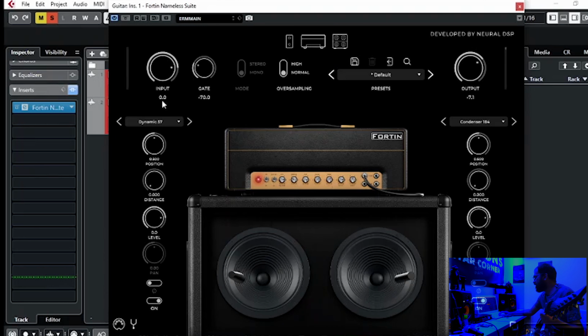As a default, we've got a dynamic 57 and the condenser 184. There are a lot of mics to run through, but I'm going to try the 57 and M160 because I've seen on a lot of videos where people use that. So, down the M160, or the ribbon 160 rather, out a bit.